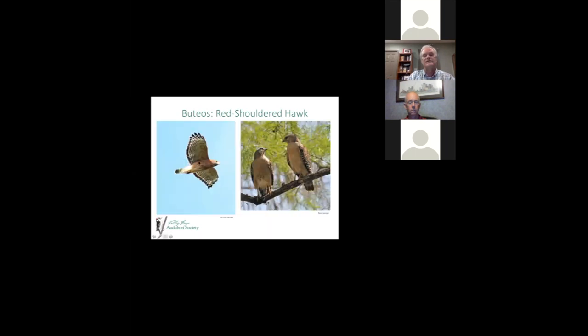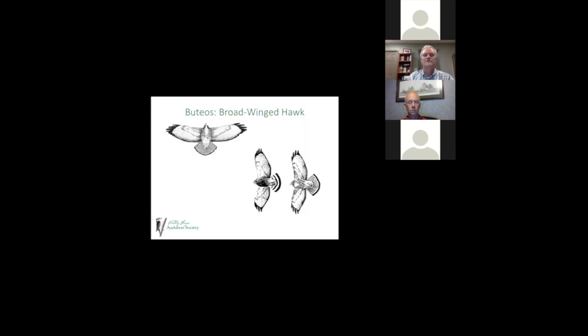Here is a classic adult red-shouldered hawk. You can see a little bit of the crescent, and all these black lines on the feathering here on the secondaries. It's a really pretty bird. And if you ever saw this bird from the back, there's a wonderful black and white check pattern on the wings that really stands out like nothing else out there.